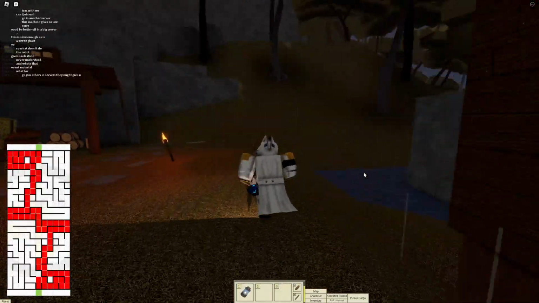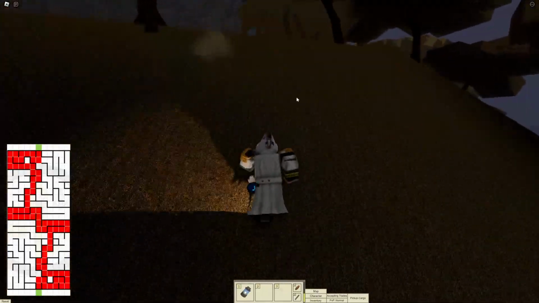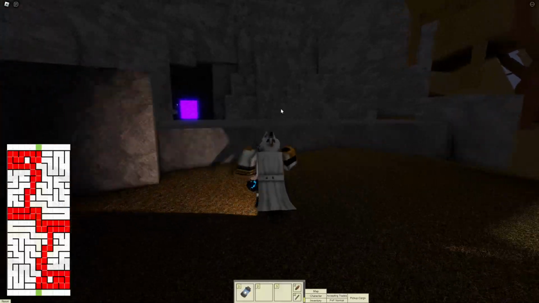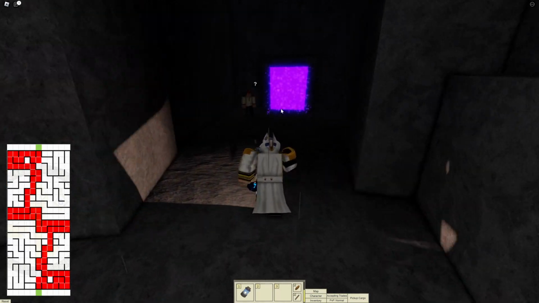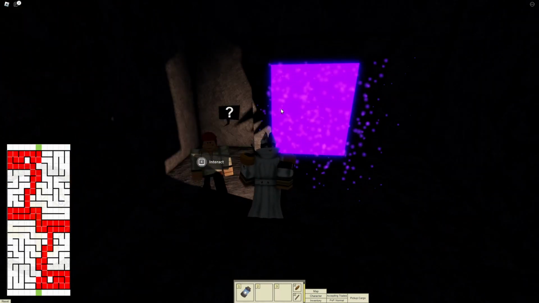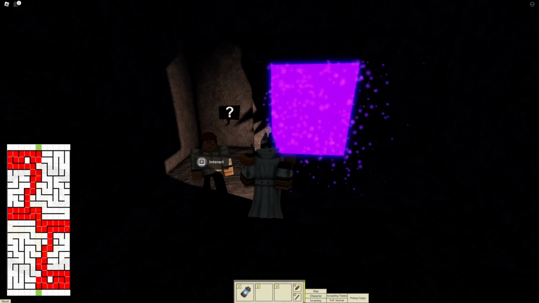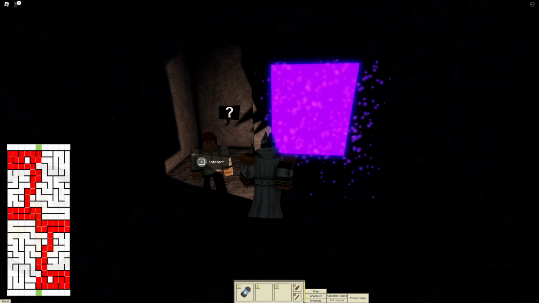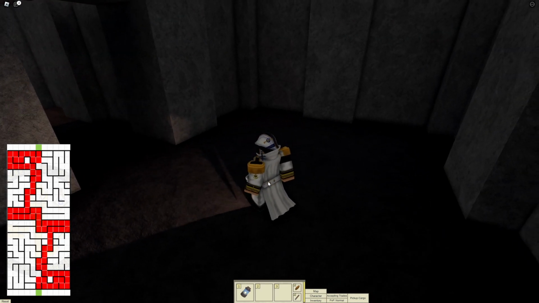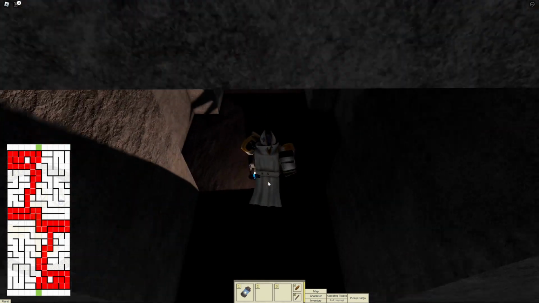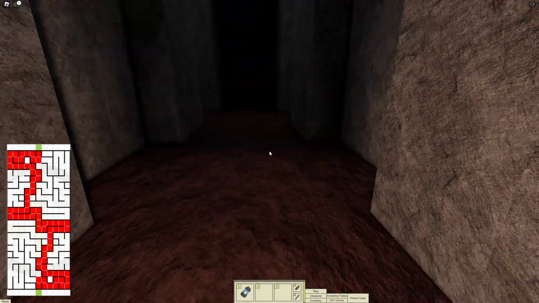The maze is located at the top of this hill. There it is. Okay, so let's go ahead and get this going. Okay, let's see, what are her instructions? Instructions: the path starts when the ground changes color. Okay, let's see what that means. After the maze. Okay, here it is. This is what she must have meant. Okay, so let's begin these instructions and see how far we get.